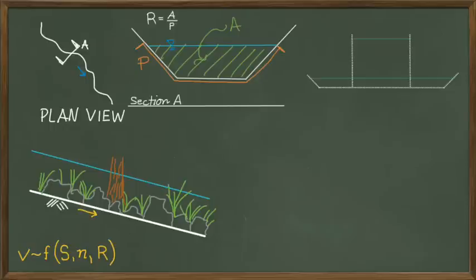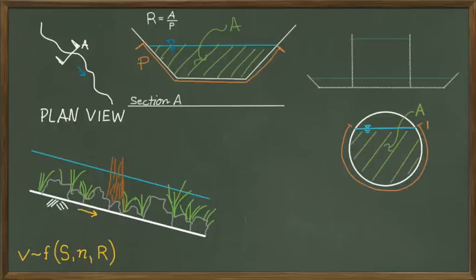Open channel flow is any flow that is not pressurized or that flows solely under the influence of gravity. Therefore, flow in a pipeline can also be considered an open channel if there is a free surface of water within the pipeline itself. Similar to the trapezoid channel shown above, the velocity of the flow is a function of the roughness, slope, and the hydraulic radius of the channel, just as before.